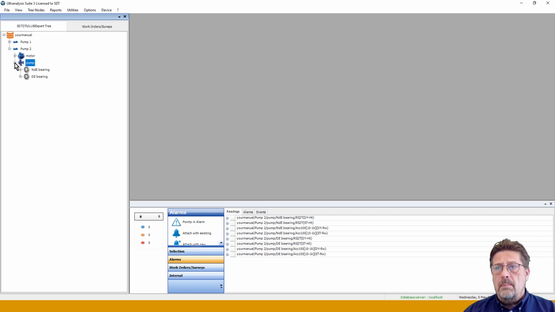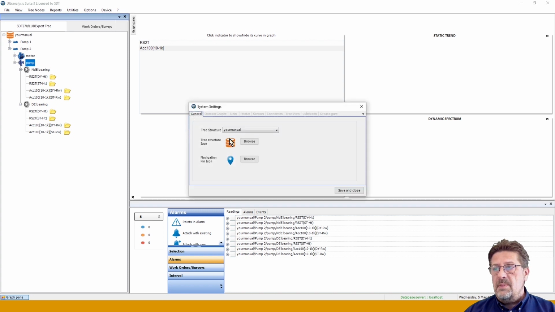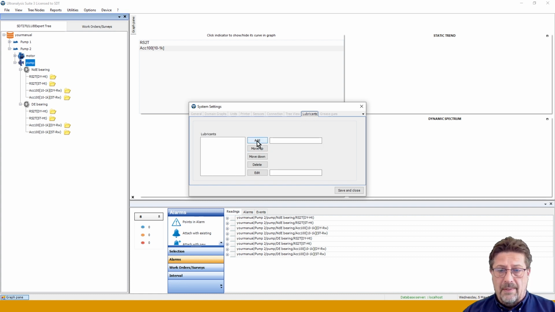So let's build something within, let's say, a pump, non-drive end bearing and drive end bearing. We will set up the lubrication points. The first step when you are preparing settings for your lubrication practice is to enter all your lubricants and grease guns into the database. So you will use options, system settings, and here in the tab lubricants, lubricant management, you will add a lubricant.